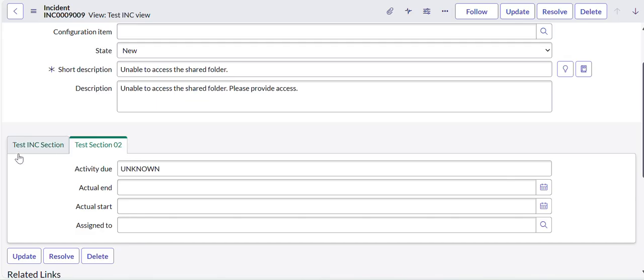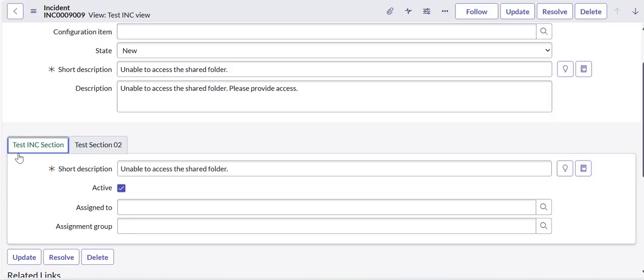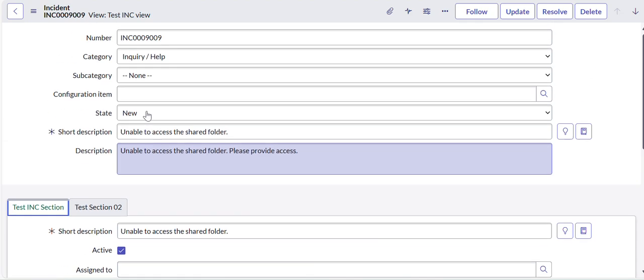Basically, how it is useful: suppose you have 50 or 60 fields and you want to show all these 50, 60 fields on the form. If you make all the 60 fields visible on the form at the same time, then the user experience is not good. The user feels that the form is very lengthy. There are a lot of fields. The form even looks very big.